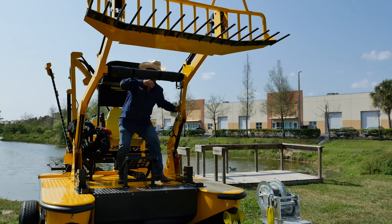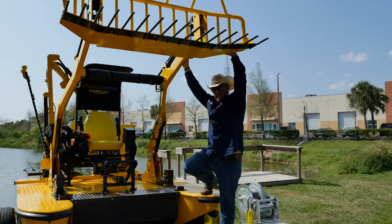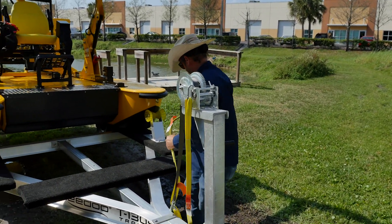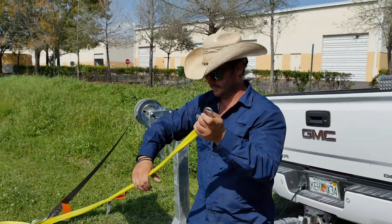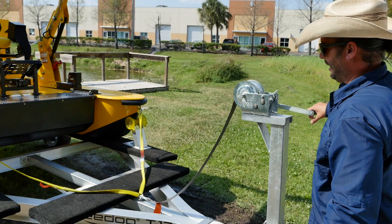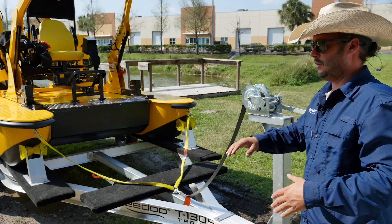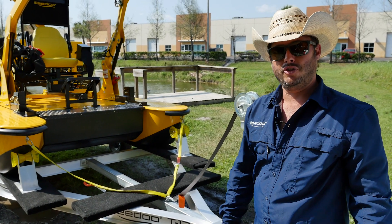Once we have our loader arms up and the bucket in the leveled-off position, we can go ahead and dismount the vessel. We're going to hook the straps back up to the bow for our launching purposes. After hooking the boat back up to the bow straps, it's important to leave some slack on it, but be sure to lock it back in place — if the area is too steep, we don't want the boat sliding off the trailer. At this point we are ready to launch. Now let's get this boat to work.